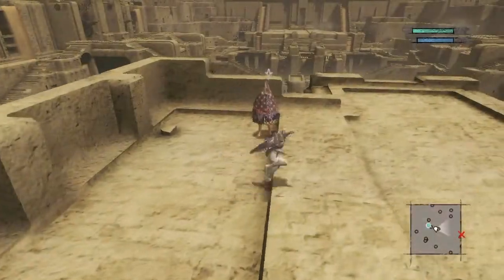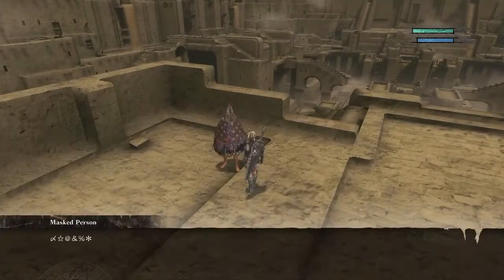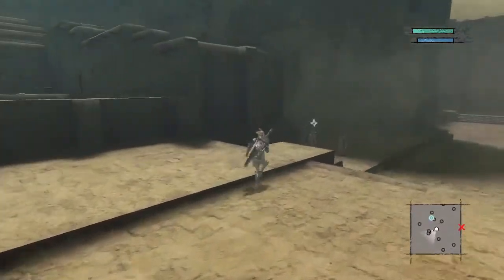Willpower and smarts. I don't know, NieR is very smart though. We don't have an intelligence build. We're more like a fighter, Mr. Book.